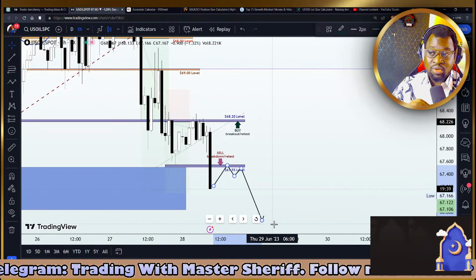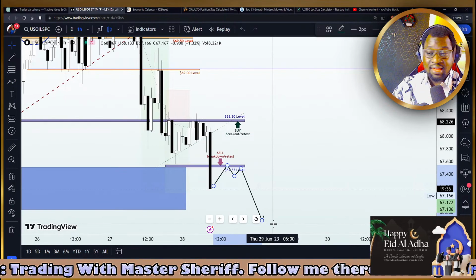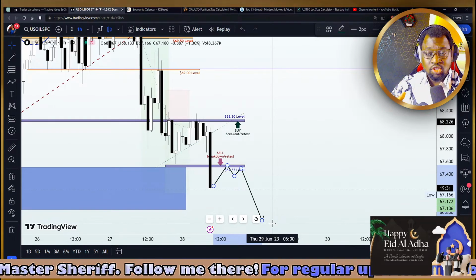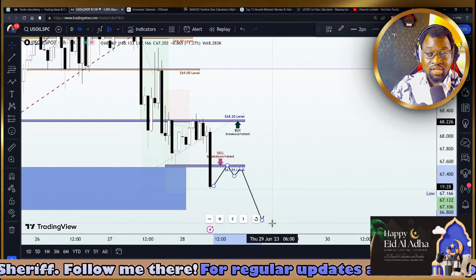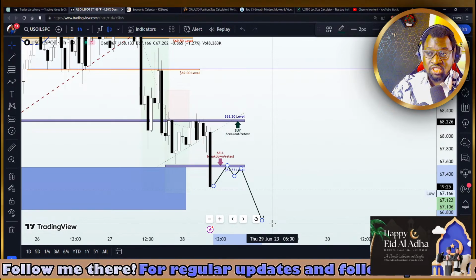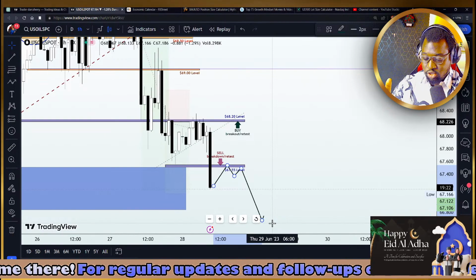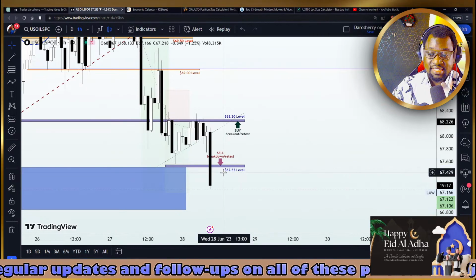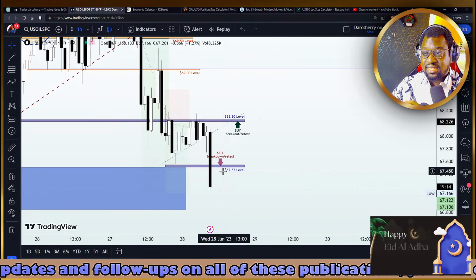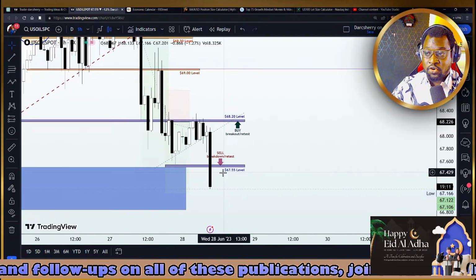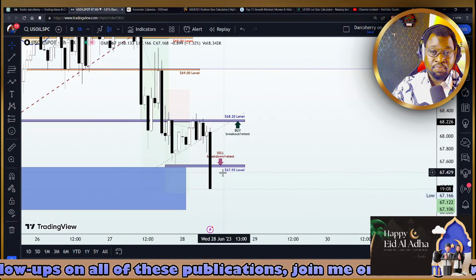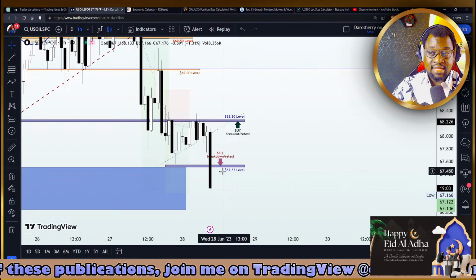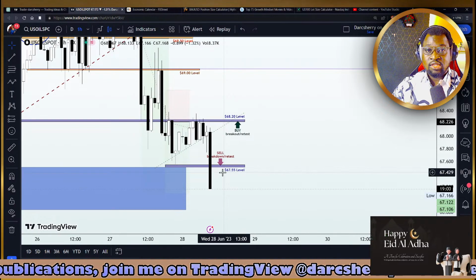And please don't get carried away with this impulsive move we are seeing right now. Anything could still happen at this point, as this candle is still about 40 minutes old, and we still have about 20 minutes to go on this candle. It could still spring back up to the upside. So as a result of this, you want to be moving your stop losses to break even, especially for those who took advantage of this opportunity around that $67.55 area. So let's see how price action plays out from this current market structure, and trust me, I will be with you in the comment section of both my TradingView and Telegram platform to give you updates as at when due. So these are my views here on the US oil spot for today.